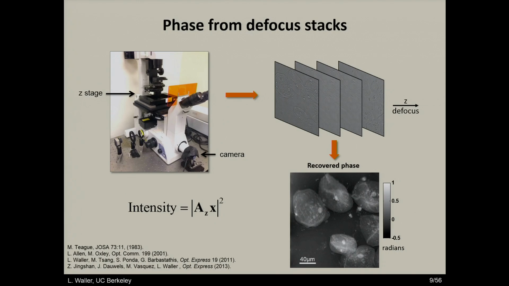Otherwise, you should ask, how many images do I need to take? I'm trying to reconstruct both amplitude and phase. I can't do that from one image ever. I shouldn't ever expect that. I should be able to do it from 2, but it's very unstable. So we typically take 5 or so to make it a well-posed problem.